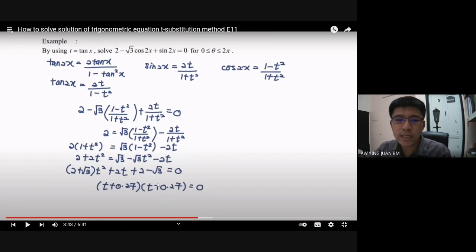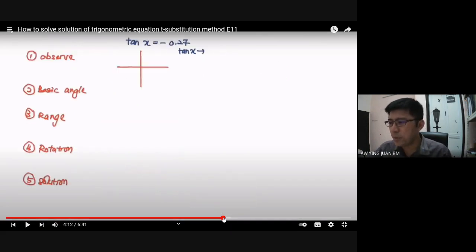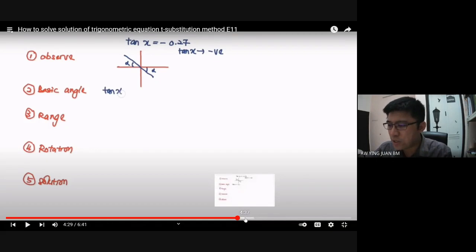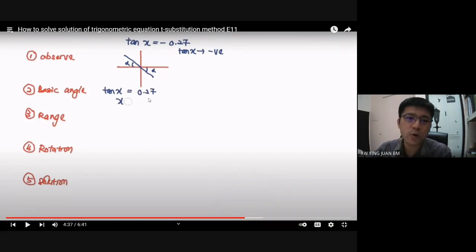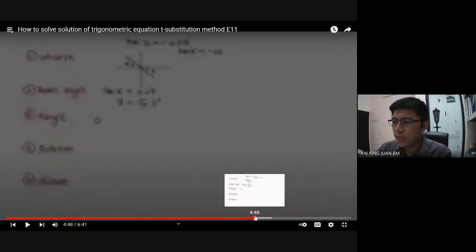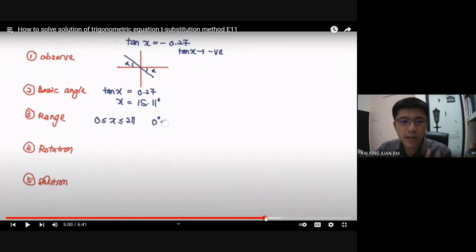For this situation, if you press the calculator, you get 2 equal roots. Okay? 2 equal roots. This morning I already said there are 3 situations. So just continue, it is the same thing. Tangent x equals negative 0.27. So no need to do it twice, just do it once. Continue. Tangent negative, remember, ignore the negative sign. Continue, find the quadrant. First, number 2 and number 4. Then tangent x equals, see? Positive 0.27. Find the basic angle, 15.11.